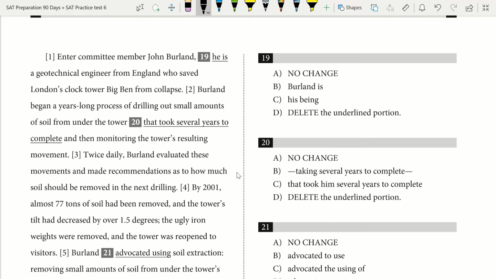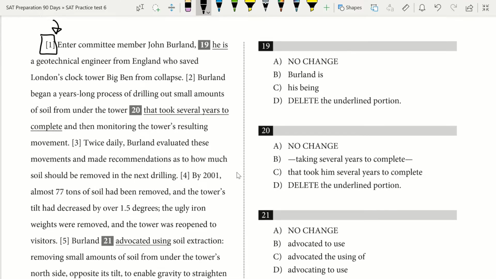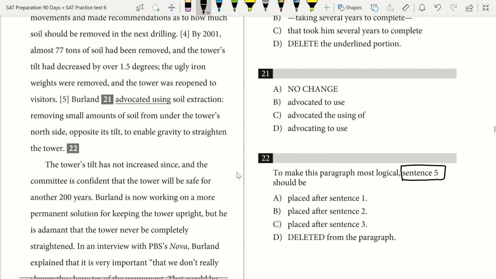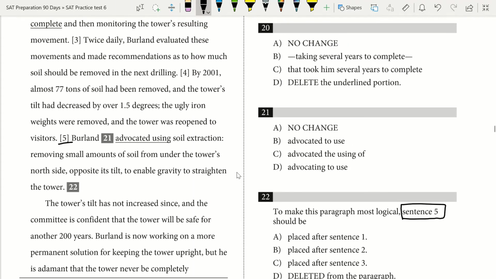Okay, so the first thing that I see when I look at this passage here from SAT Practice Test 6 is I see I have a 1 there. Now anytime that I see I have a 1 at the beginning of a paragraph, I know I'm going to be dealing with placing a sentence. So I'm going to go down and find the sentence I have to place. I see in this case it is sentence 5. So I have to place sentence 5. So what I'm going to do then is I'm going to read sentence 5 before I start reading my paragraph. So I see sentence 5 is right here.